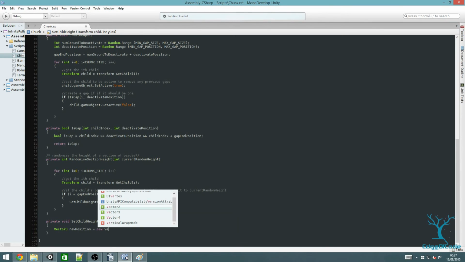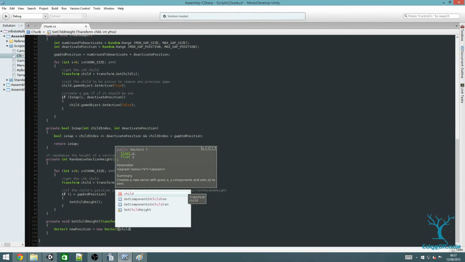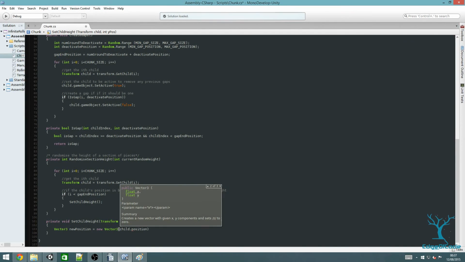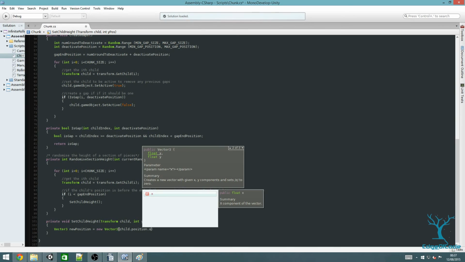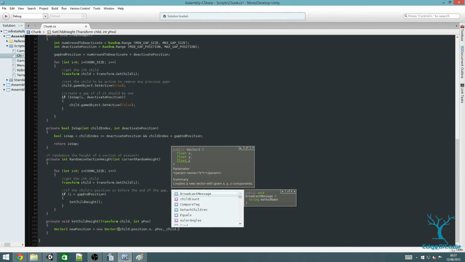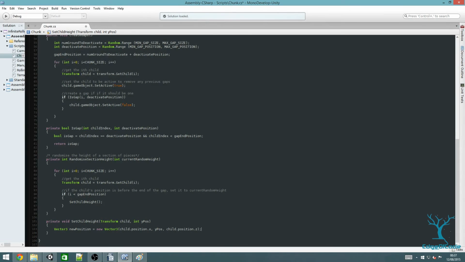That's a new vector3. The x and the z positions are going to be the positions of the child object. So that's child.position.x. The y is the new ypos variable, and z is child.position.z. And then we need to set the child's position to be this new position.